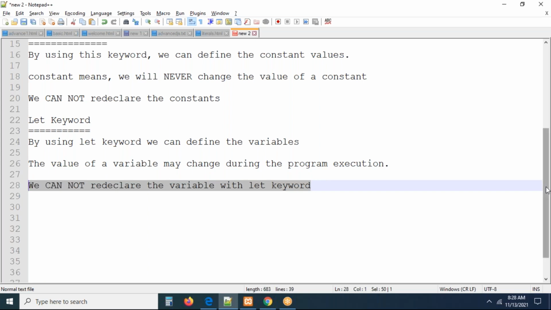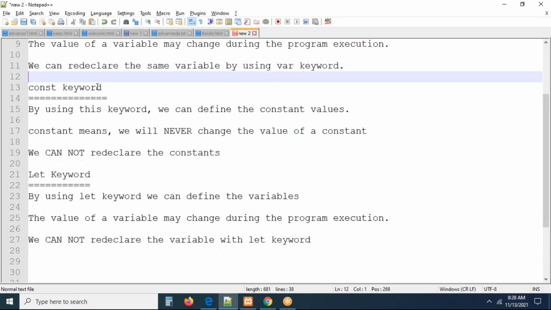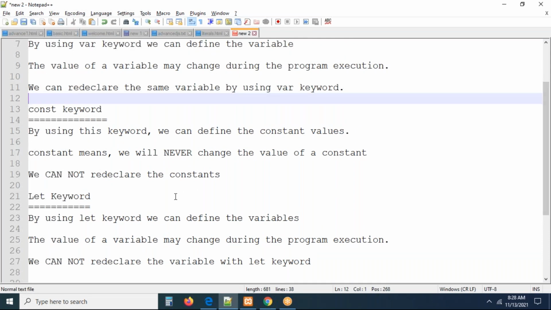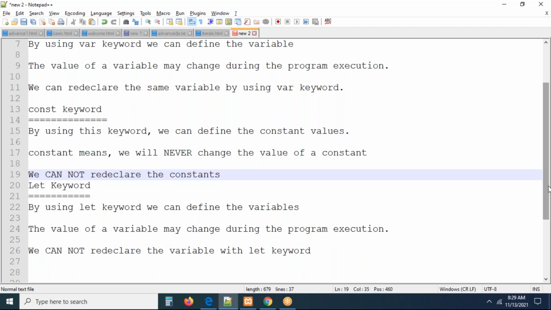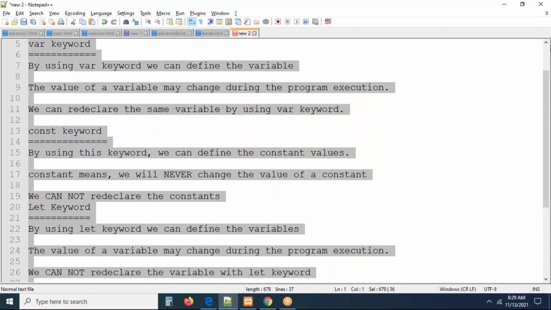See the differences once again. If possible, recollect the points we discussed here so that you will get some clarity. What is a variable and what did we do here? This is very important for interviews. They will ask us the differences between these things, so you should know about it, right? I'm sending you these points in the chat window.